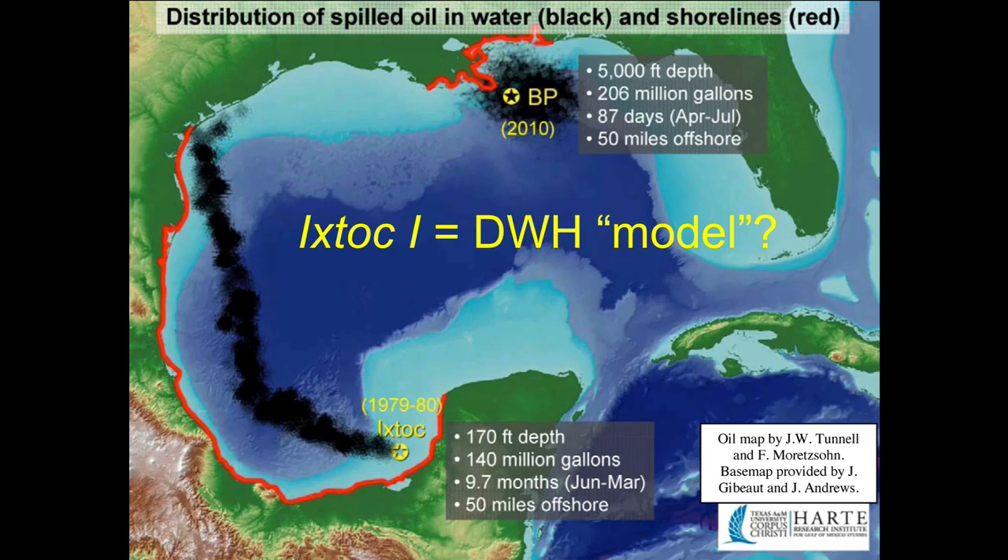The oil was weathered by the time it got to the Texas coast. We had resources — people were able to measure conditions before the oil came and then after. Most of the environmental impact data comes from American sampling. With this spill, people were alarmed, and this is exactly what you heard with Deep Water Horizon — the equivalent of top hat, the sombrero, junk shot — trying to jam stuff down the pipe and block the oil.